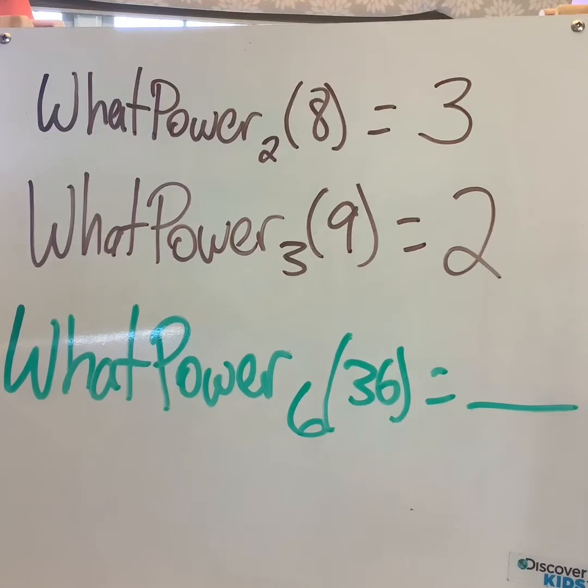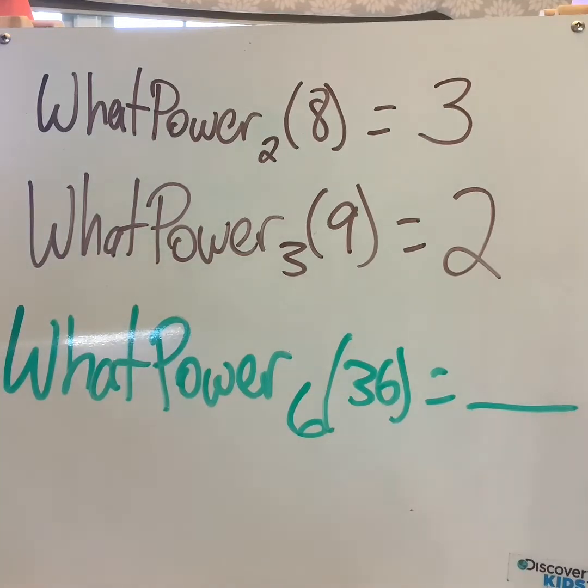Can you figure out any relationship or what's going on between that 2, that 8, that 3 in the first one, or that 3, that 9, that 2 in the second one? So I want you to pause the video and think about that for a minute. Hopefully you were able to figure out what was going on there.